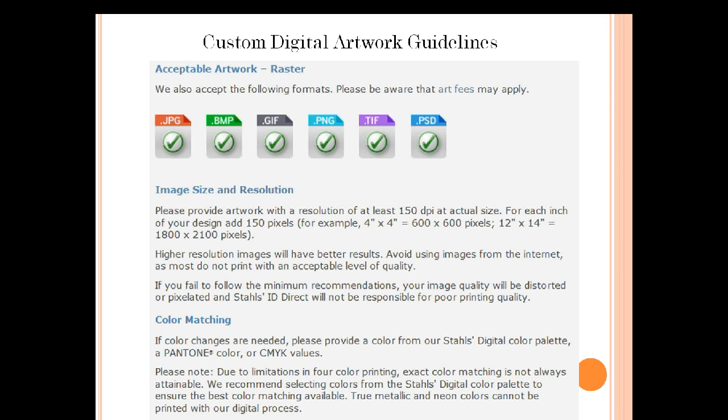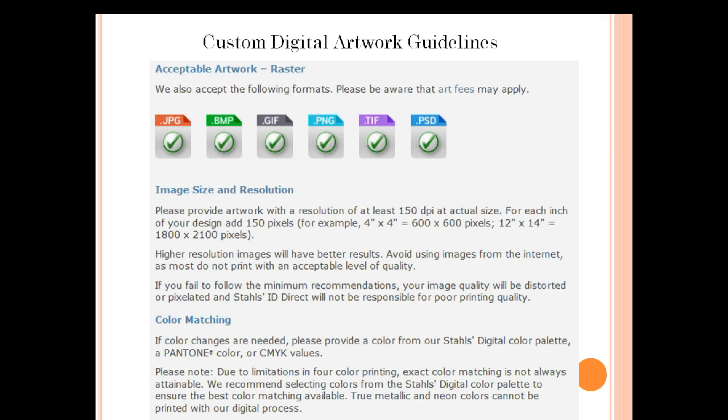That typically is not an image that you would find on the internet. Those are typically 72 or below. But if you do have to send one in, then oftentimes there will be a $20 or $40 art charge in order to convert it to vector, to get it to a decent resolution that's worthy of printing quality. So the higher the resolution, the better the results. 150 is the lowest you want to go, but the highest you can get it is even better.